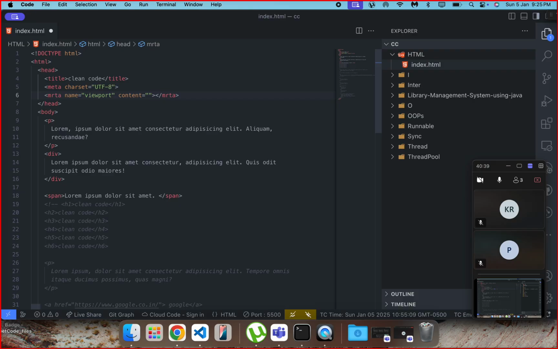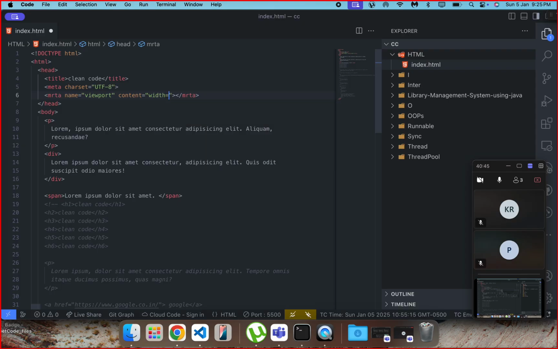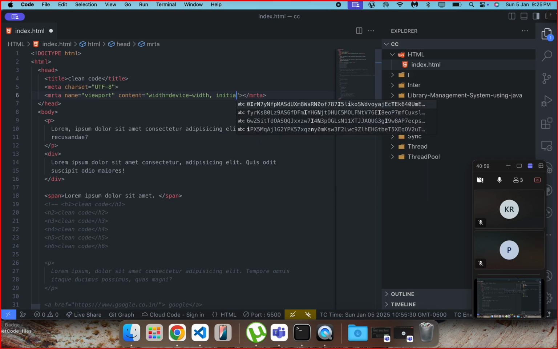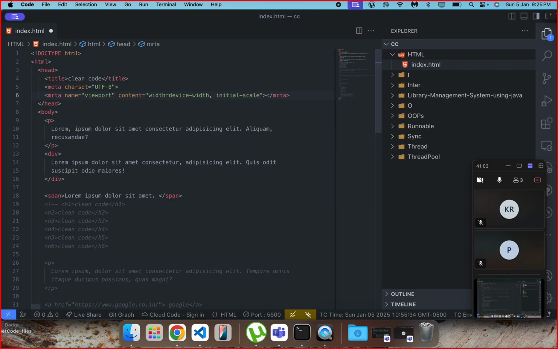In the content we add width equals device-width and initial-scale equals 1.